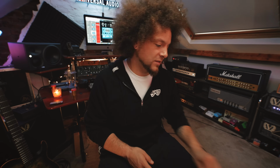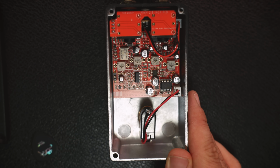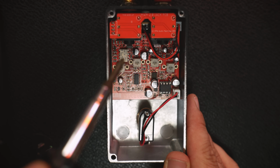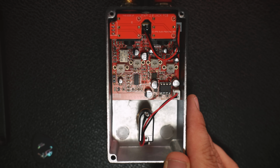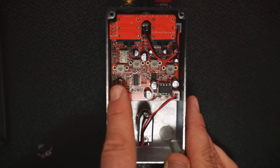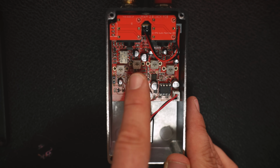The last thing I'm going to do is mess with the internal EQ trim pots. So, as you can see, this is the inside of the pedal, very neat. These four grey squares are the EQ. And in case you wondered, that's also the little filter switch just there on the left. So everything's set at 12 o'clock, as you can see.